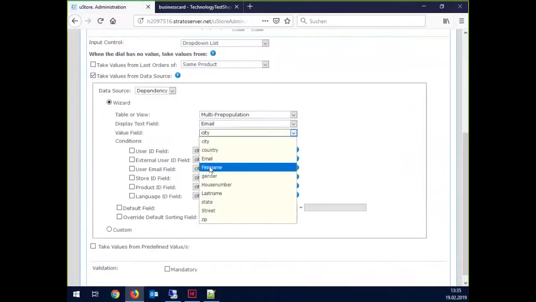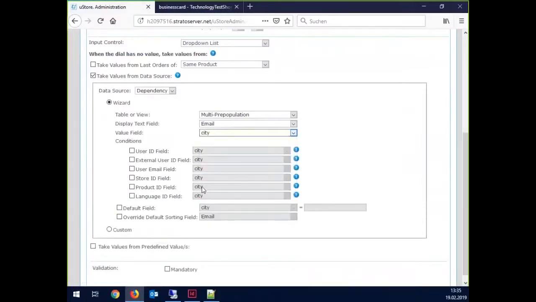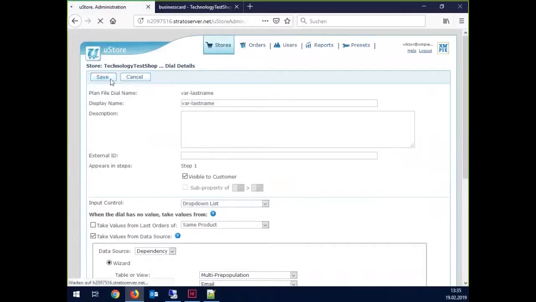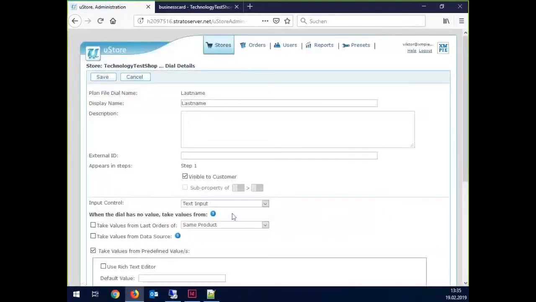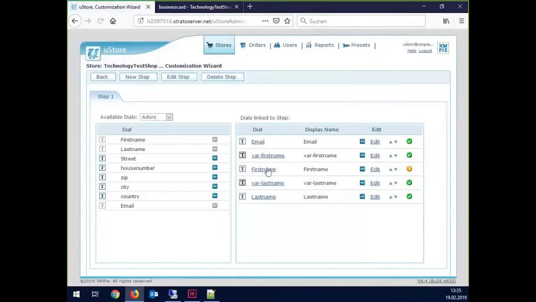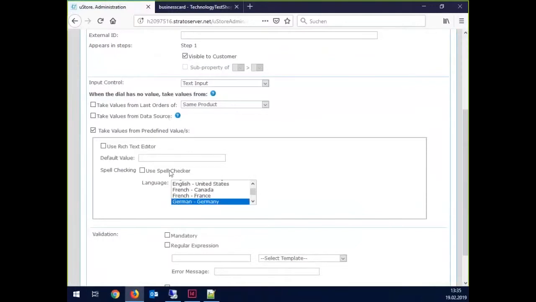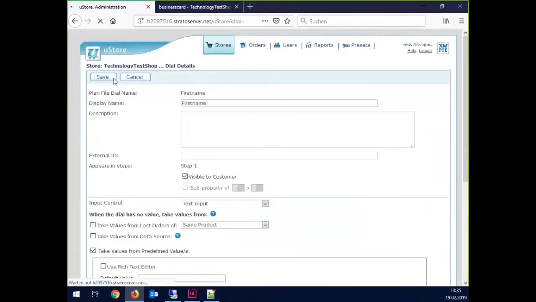Otherwise it will not work. Last name. Save. This was the variable. Now comes the adorner. Here we go. Last name as adorner. And this is just a text. Okay, and keep it empty without anything inside. Also here for the first name, it's empty. There is nothing in here, and it's not changed.